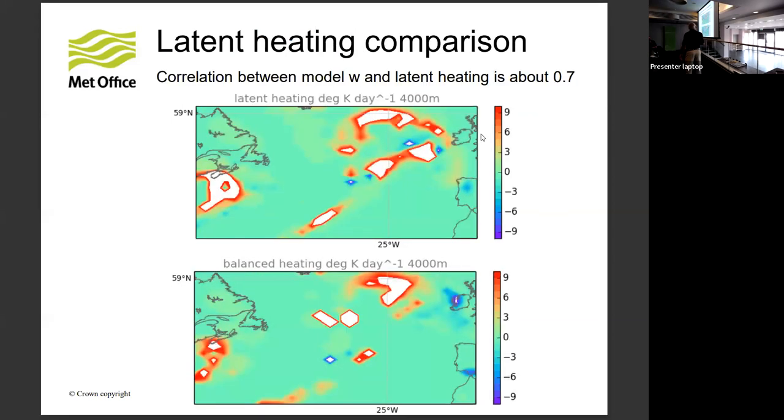Now, that's a simulated heating. So this is latent heating straight out of the model: latent heating in the unified model, time averaged over an hour. And this is what I infer from replacing the dry static conversion with moist static conversion in the Q matrix. There's some resemblance, though it mismatches to some extent. So you get a fair bit of it, not all of it by any means.